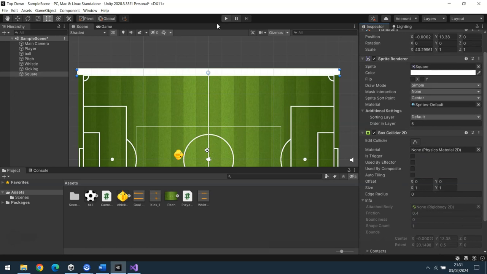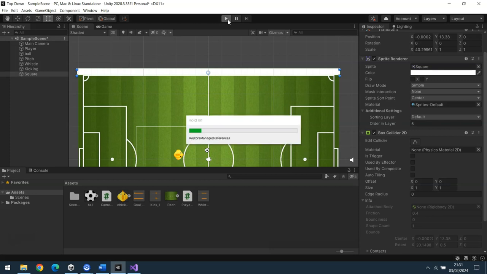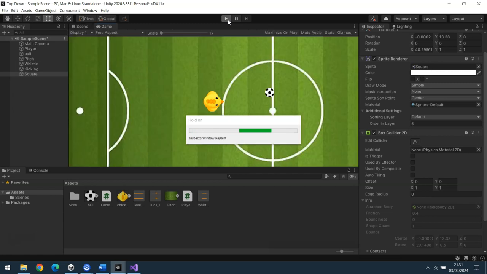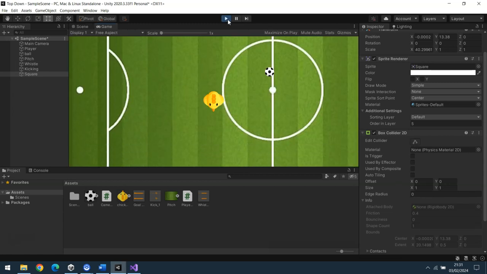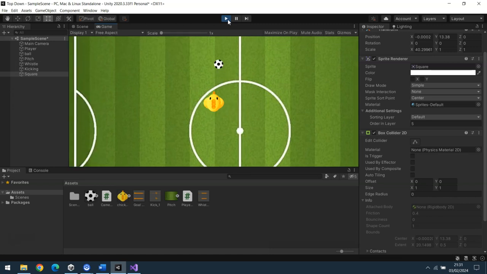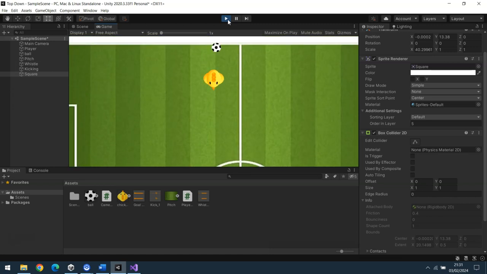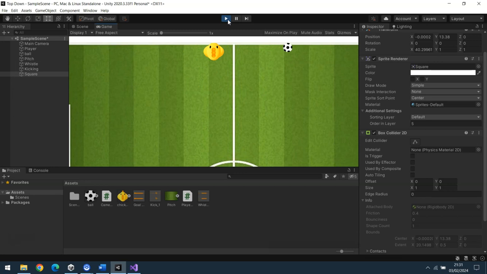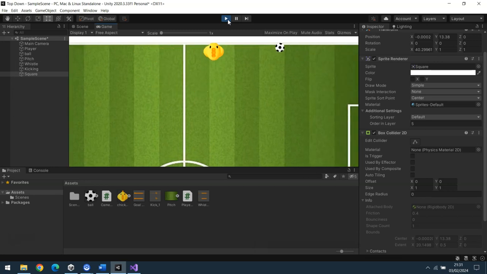But the idea is now when the ball hits that, so let's see if it works first of all. Right, so let's kick the ball up to it. And what should happen is, there we go. The ball doesn't actually go past it, and nor can I as the player. Now, the reason why I disappear there is because my order in the layer is actually lower than the 5 I set for this. I'm not going to need to change that at all, but we are going to need to look at something to make this ball bounce back in. So I'll do that quite quickly now as well.